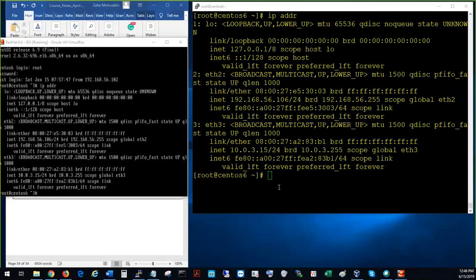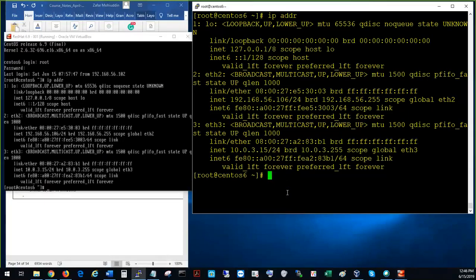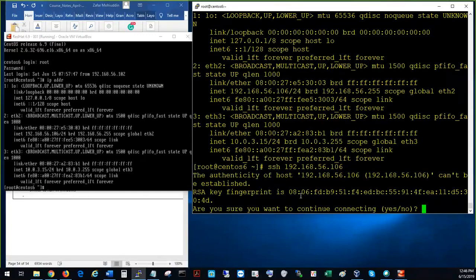So how am I going to do that? It's pretty simple. All you have to type is SSH and then the IP address or the host name: 192.168.56.106, and hit enter. It's asking, are you sure you want to continue?